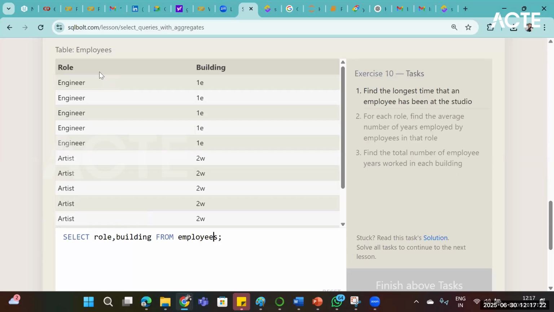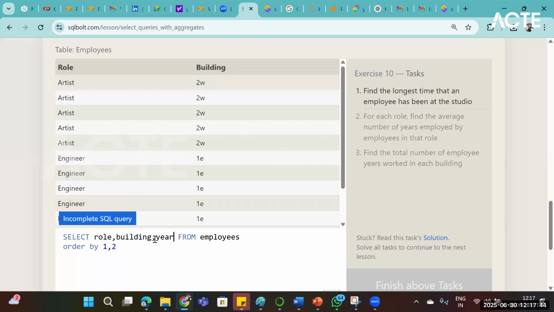So if I have to order it, first let me order by role, and then in the second column also. What will happen here is, first it will arrange the first column in ascending order. Let me pass your name as well.